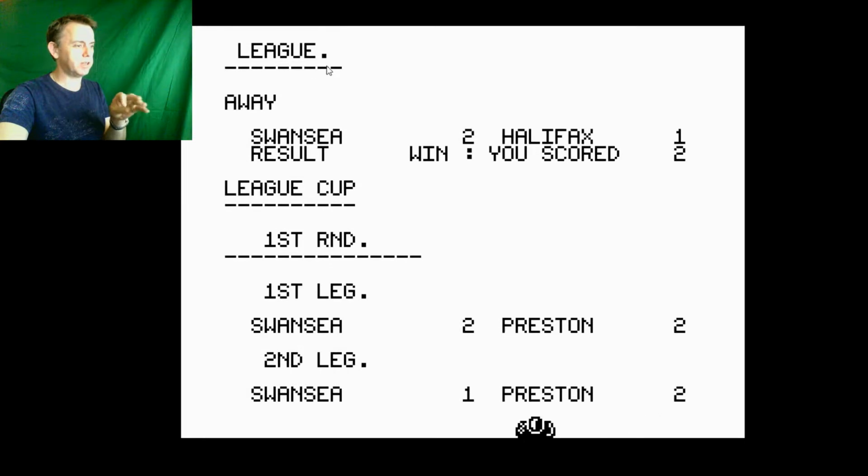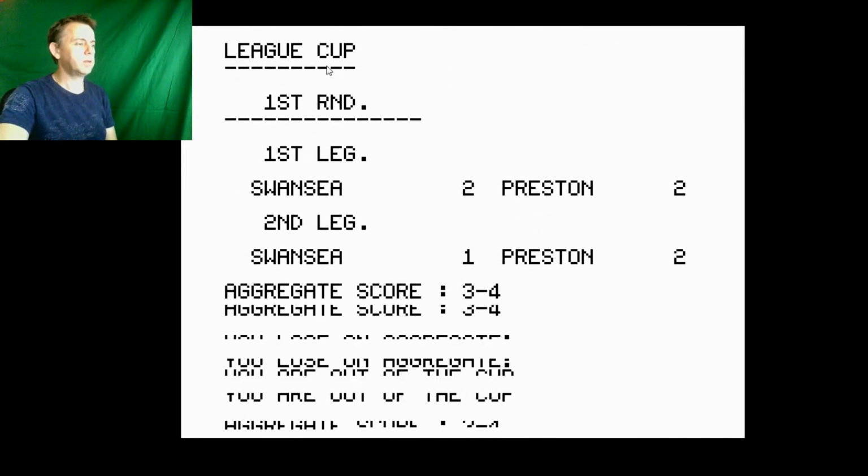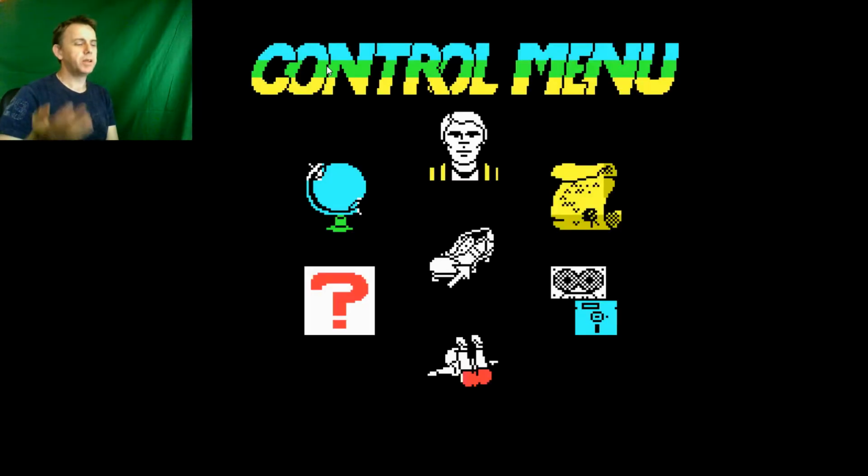I always love this little typewriter thing. And that was it. And you went through the season playing and trying to get better contracts and win and all that stuff. And I love this, played this tons and tons and tons for hours on end. So that's my number 6 game.